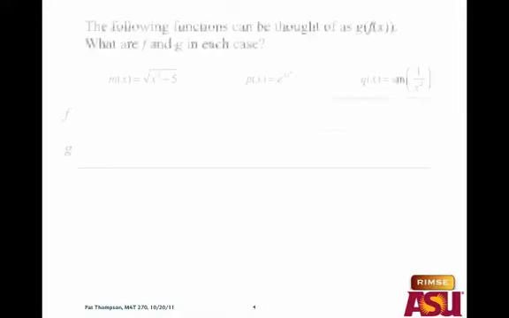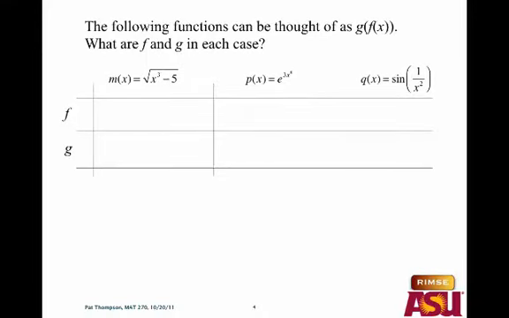Okay, so what about the rate of change of a function that's a composite function? These are all composite functions. They're like one function plugged into another. They're like g equals f of x. So for each of these three, I want you to determine what is f and what is g. And the answers can vary a little bit, okay? But what is f? X is initially going into what function? And then we're taking that result and putting it into a second function, which is g. So for these three examples, can you determine those two functions such that they equal g of f of x? Go. See if you can do it.